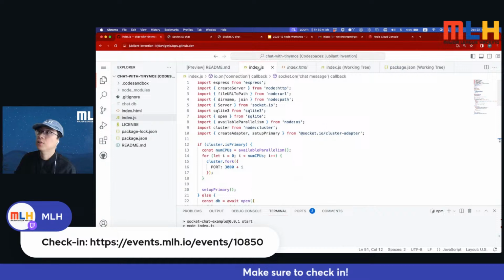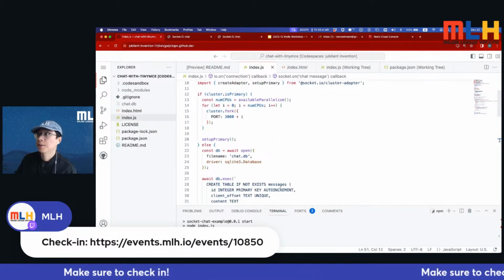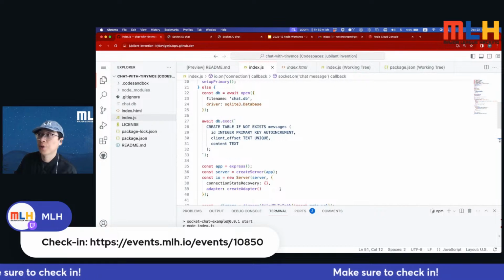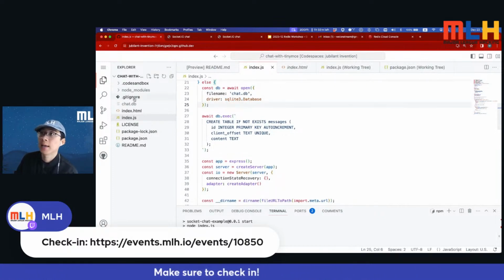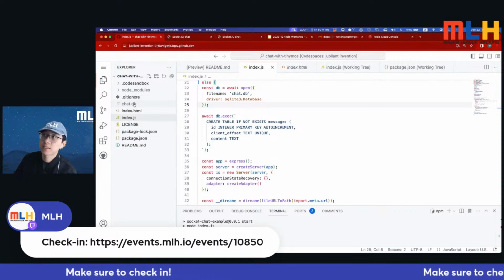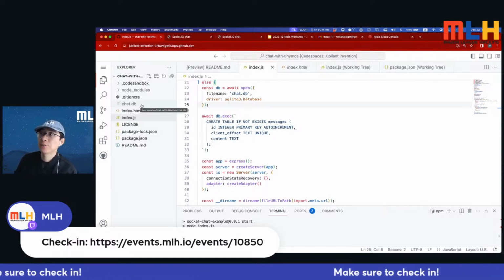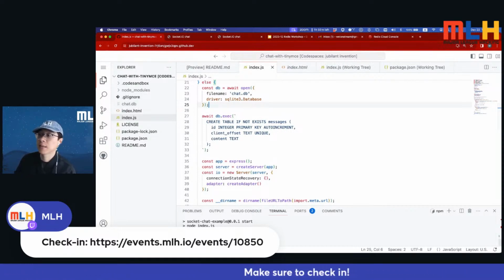And if we dive into the JavaScript file, this is our server component of it. You can see it's actually pretty straightforward. We are using a SQLite 3 database, and you can see the chat.db file that's created on start of this application.